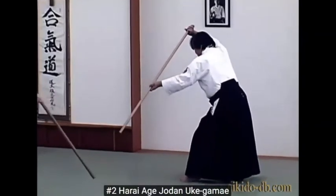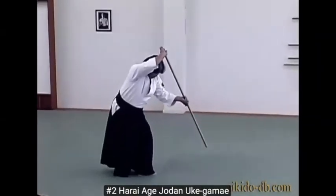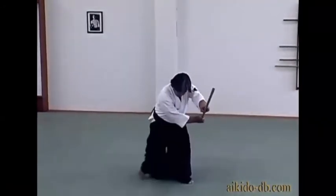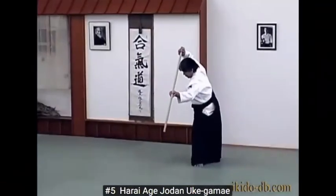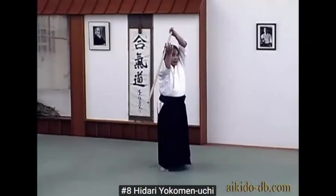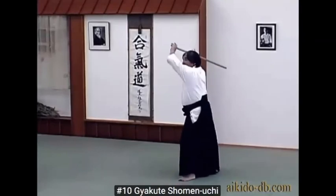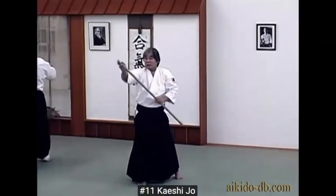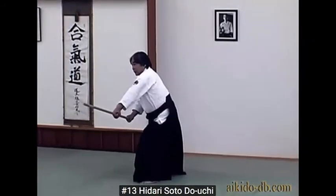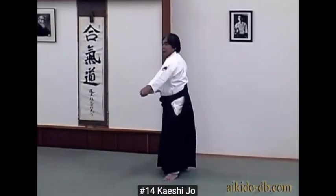Choku tsuki. Harai age, call that. Choku tsuki. Oh, that's one and two again. So choku tsuki, tsuki age, harai age. Then six, zujo gaeshi. Yokomen, yokomen, ushiro tsuki. Shomenuchi. Do. Okay, back to there. End of part one, 14.